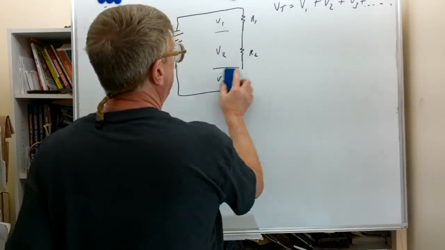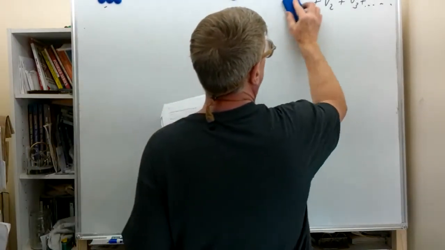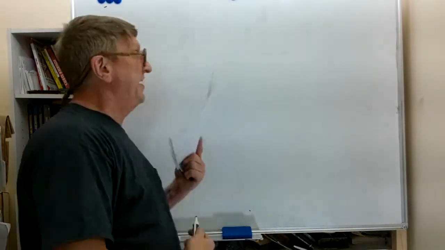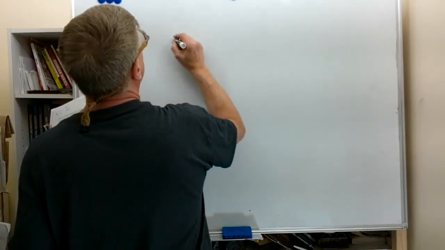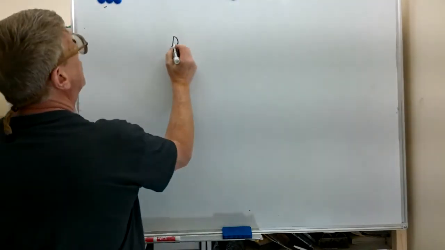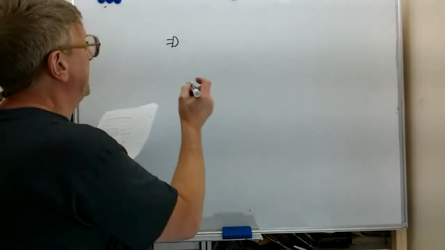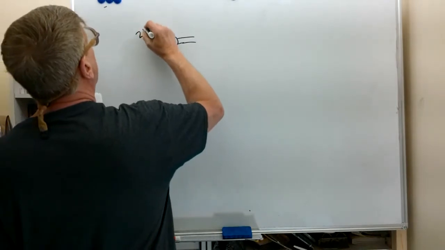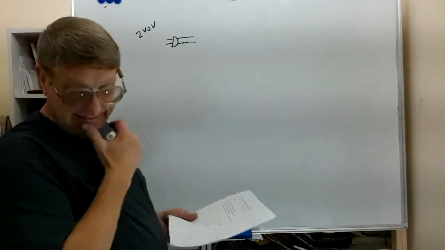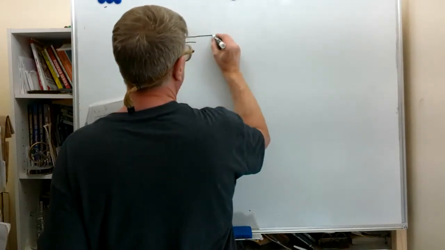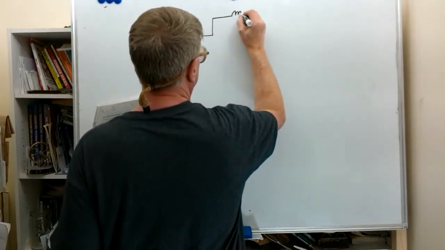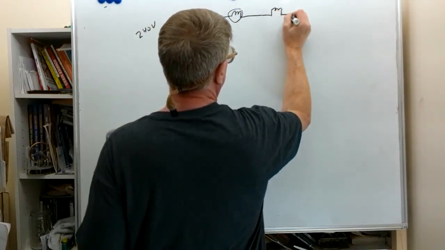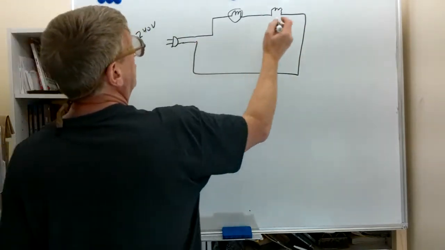So we're going to show another little example, and we're thinking about how voltages add up. Let's just say that we had, now I'm going to draw a symbol you haven't seen before, which is a symbol for a plug on the end of an electrical cord. Now this one's plugged into a 240 volt supply. And we're going to put 2 light bulbs in series here.